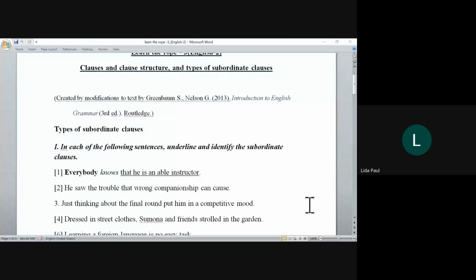What do you think? Noun. Okay, if it is a noun, then explain how it acts like a noun. Whatever your answer is, you need to explain why you give me that answer.